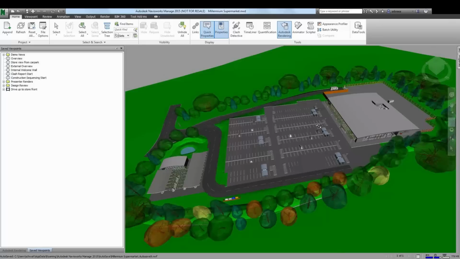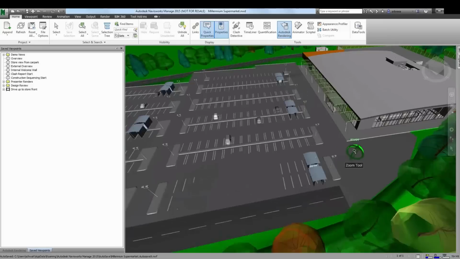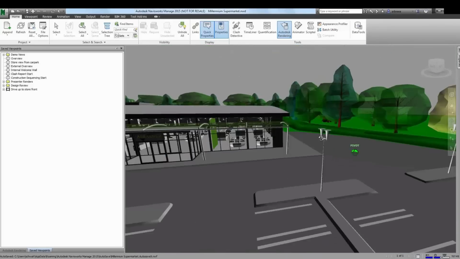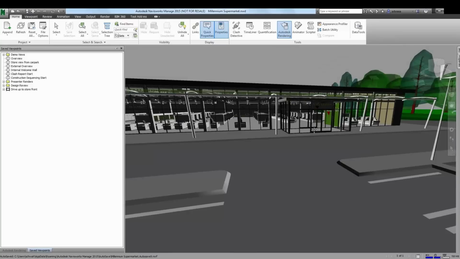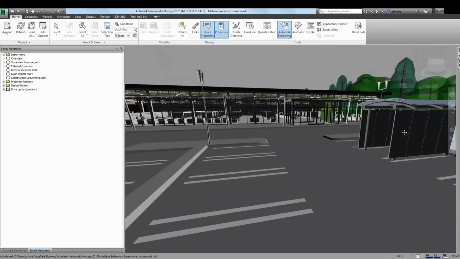That actually consists of several models. There's structural, architectural, there's survey work. It's a complex project, and there are actually some viewpoints already set up. If that wasn't the case, I can very easily, by simply navigating to a specific location, say, okay, this is a great viewpoint. I like that. I want a render of that.